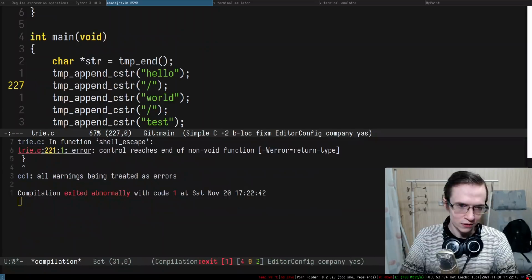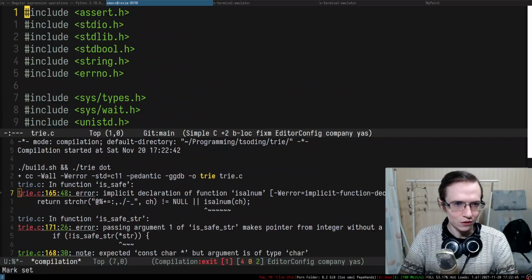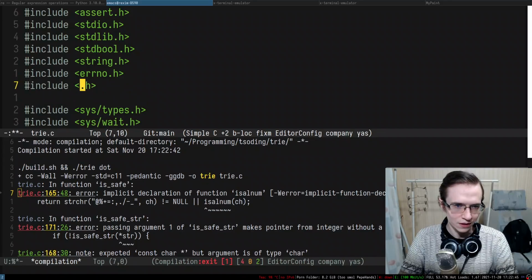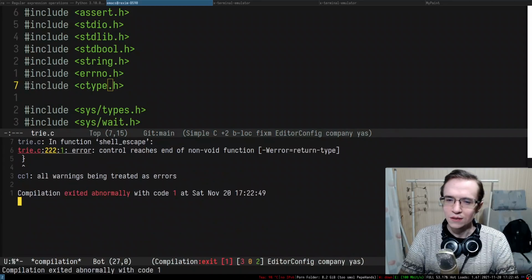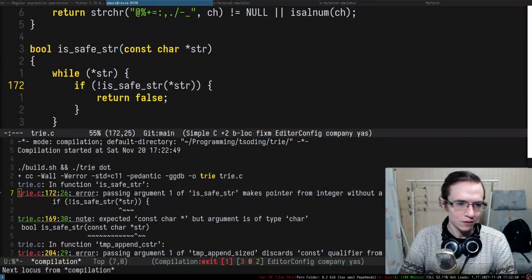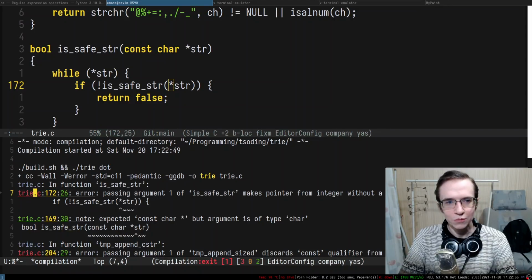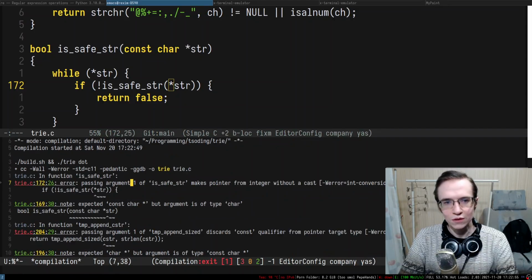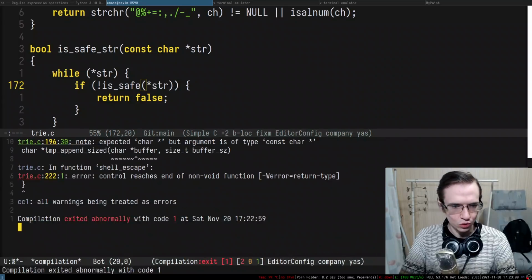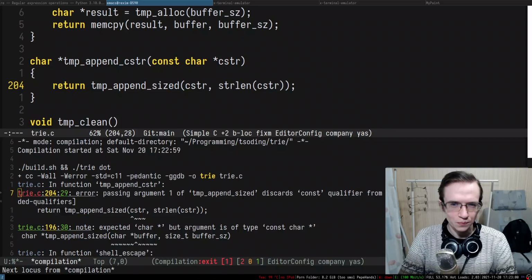So if I try to run this entire thing, it does not compile because we have to include a bunch of things. I think it has to be ctype, not ctypes, ctype. Okay, it makes a pointer, passing 1 argument. Oh, this is because of the const qualifier.